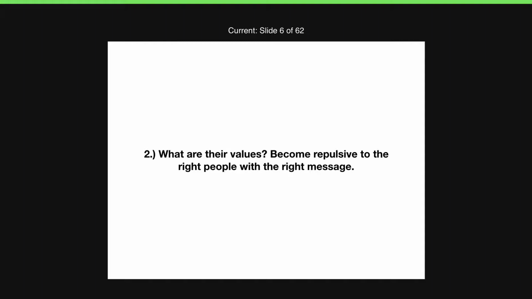Whatever that is, you want to know it, so you can start demonstrating that you stand for it, not necessarily saying, hey, I'm an American, you should buy from me, but demonstrating it without necessarily saying it, and putting it in your message so that you're calling out the right people who identify with the same values that you have, the clients you want to work with. Getting them to raise their hand and say, yeah, that's me too.